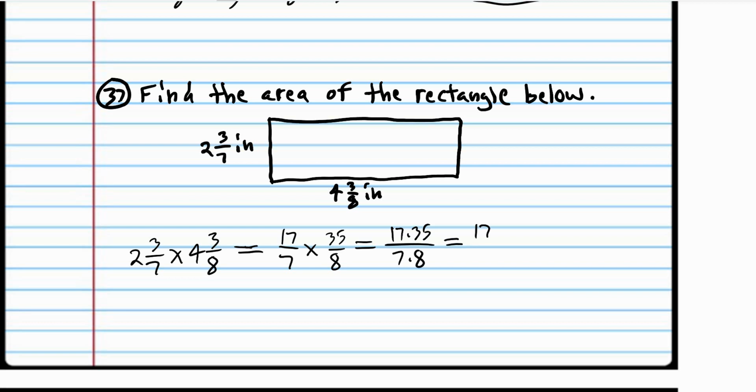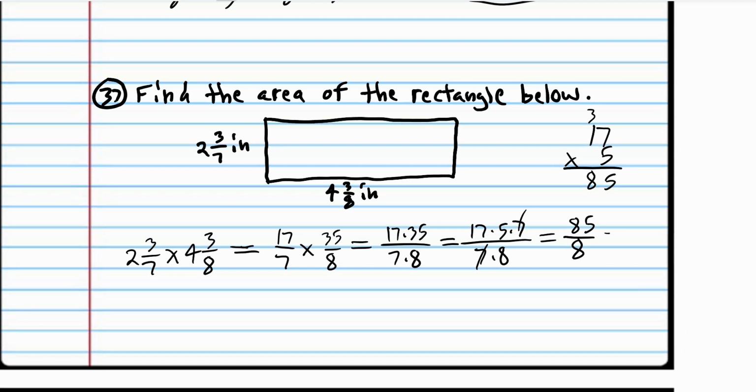Now let's factor 35 to 5 times 7. And now obviously we have a common 7 there. So now we're going to recombine 5 times 17, and we have 5 times 17. That's a pretty big number. So you can do it on the side if you want to. 5 times 7 is 35. 5 times 1 is 5, plus 3 is 8, so that's going to be 85. And 85 over 8. So at this point, you can keep going to the right, but if we're running out of room, it's okay to go straight down.